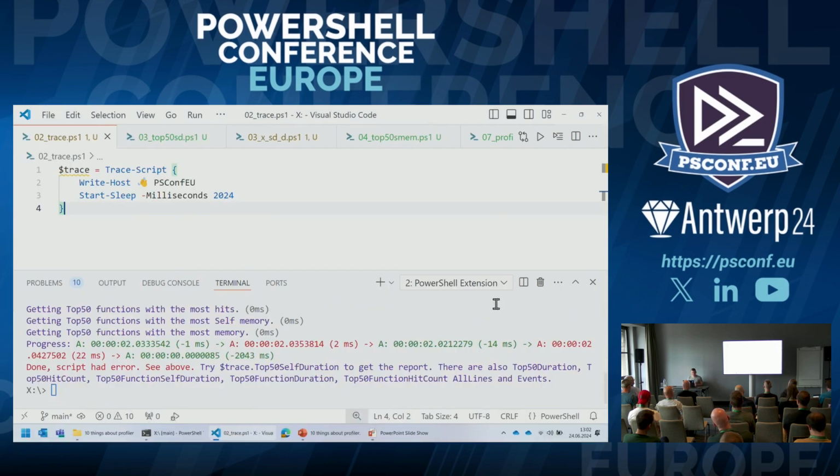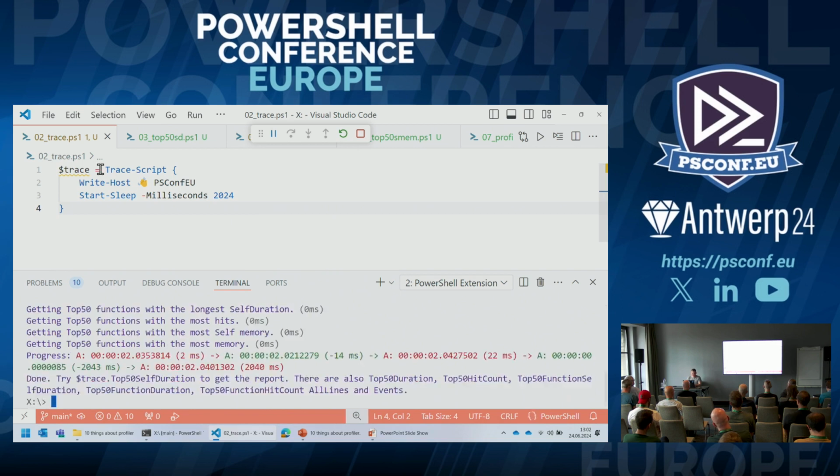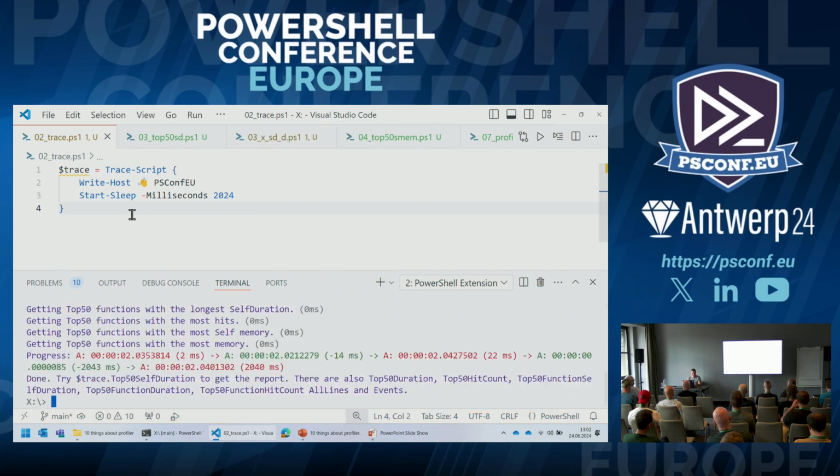I will switch to my VS Code. And so here you can see I have Trace-Script. I give it a script block, and you can put any kind of code inside of the script block. It will scan every single PowerShell thing that will be invoked from the script block, no matter if it's hidden in a module, 5 functions deep, it will see it. Unless it's in a different runspace, but it's something that I'm trying to figure out. But if it's PowerShell code that's running underneath the script block, you will be able to measure it, and you will be able to get the results.